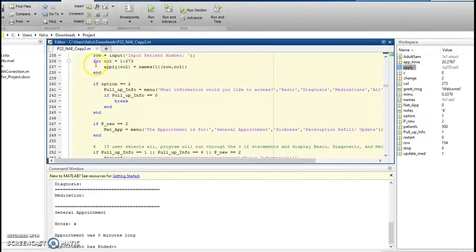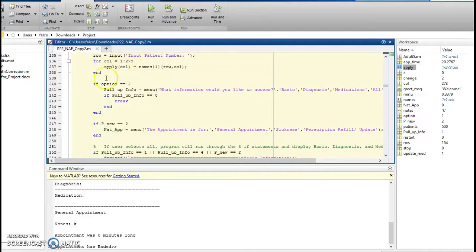This right here is a for loop, where 1 to 273 is the number of columns in the data file. And what this is doing is it's creating a new variable called apply, and it's filling in each column number with the specific row that the user selected, which is actually the patient number.